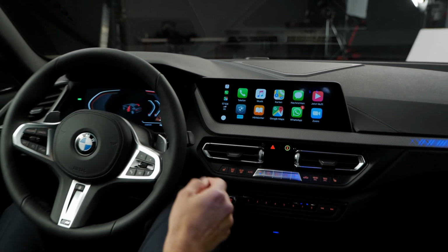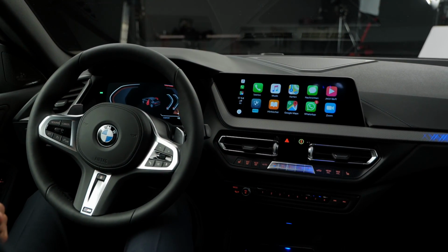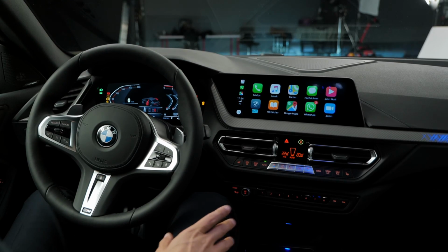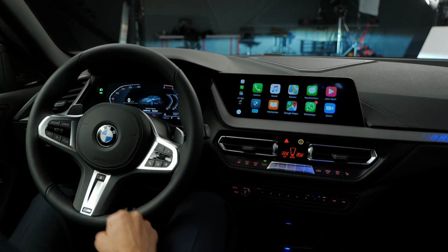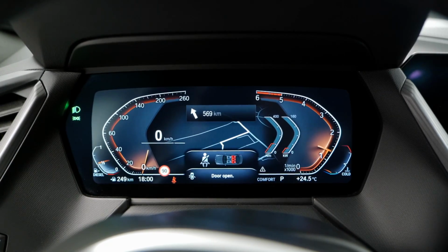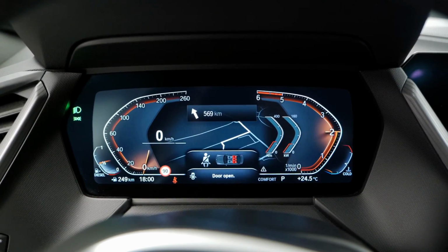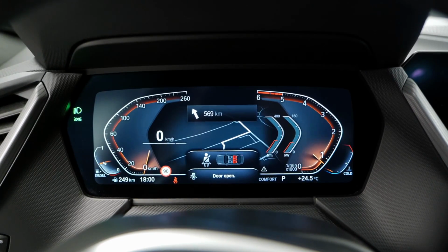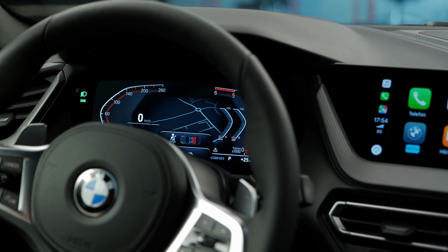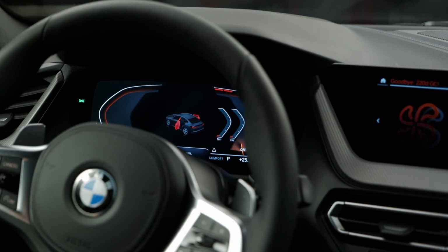And here on the left side, for example, you can only see most functions when you start up the car, which I'm allowed to do today. And you can see the RPM go counterclockwise, which you have to get used to for BMW, definitely. But the reason is that on the inside you then have space, for example, for GPS information. And that makes sense in a way, definitely.